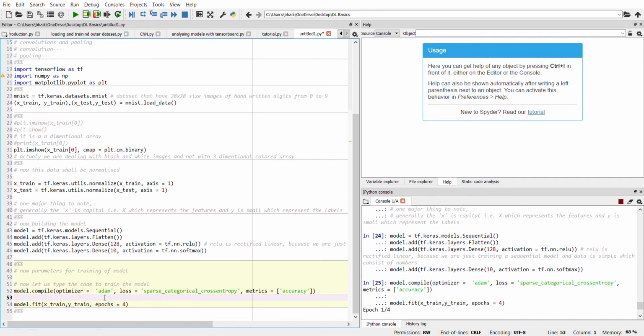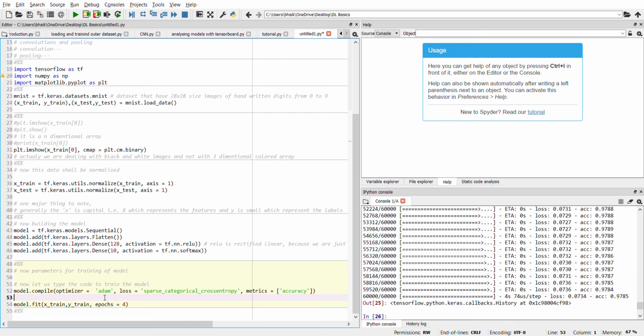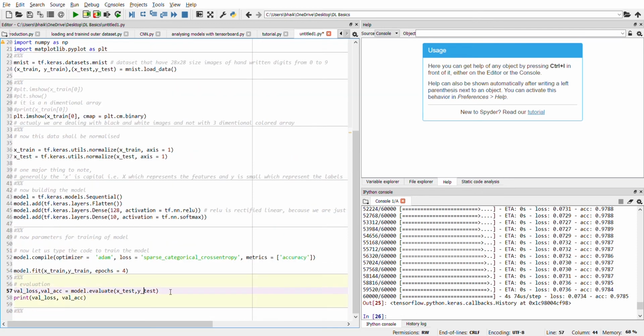The parameters for our model are defined in model.compile, in which the optimizer is Adam and we are calculating the loss by sparse categorical crossentropy, and at the output we are seeing the metrics of accuracy and loss. model.fit with x_train, y_train and epochs equal to 4 will train the model 4 times. The number you write for the epochs is the number of times the model is going to train on the data.